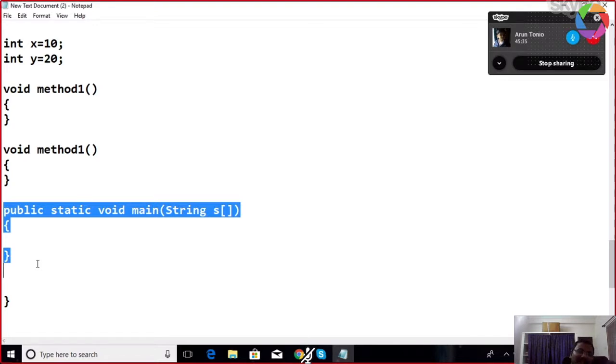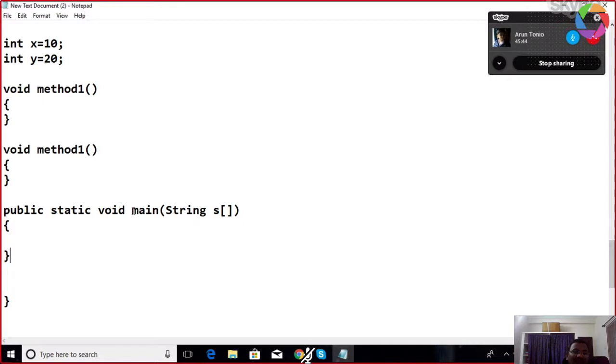This is the very important one, because to start the program execution we must need a method whose name is main. What all these are, I will explain in later classes. We need a main method which takes a string array as an argument. This is a string array. Whatever you are passing inside parentheses, those are called arguments. Now, the program always executes from main.